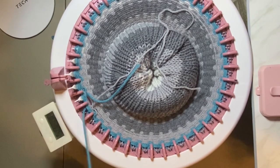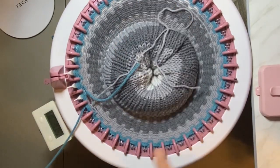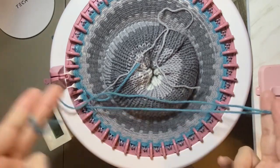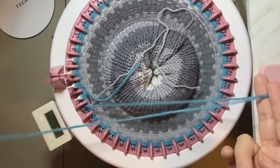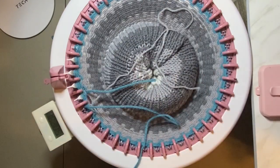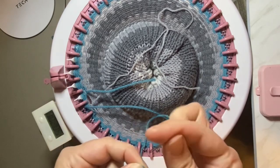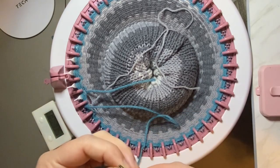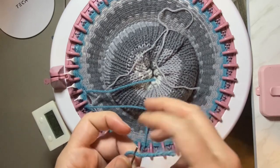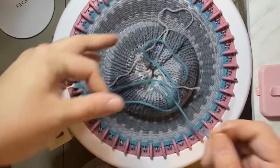Okay, now that I have my 5 rounds of waste yarn casted on, I want to make sure that I have a long tail here. It's really important that you have a long tail because you're going to go around and pick up stitches as you go. So I am going to go ahead and thread my needle here. I do use an angled smaller needle to pick up the stitches off of this Sentro 40 pin, just because it's a little bit easier.